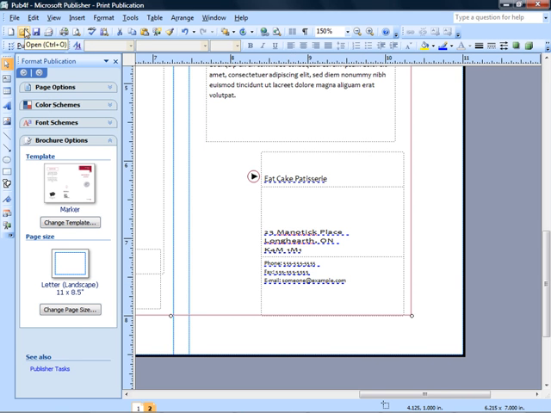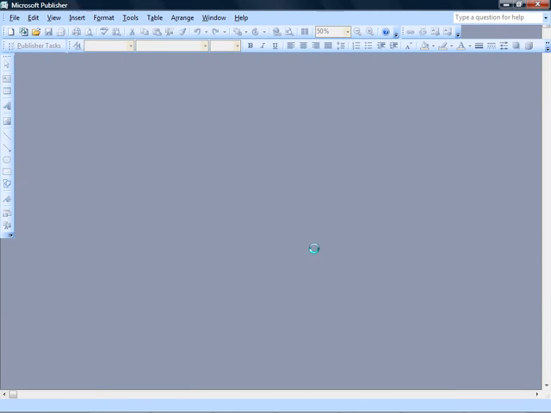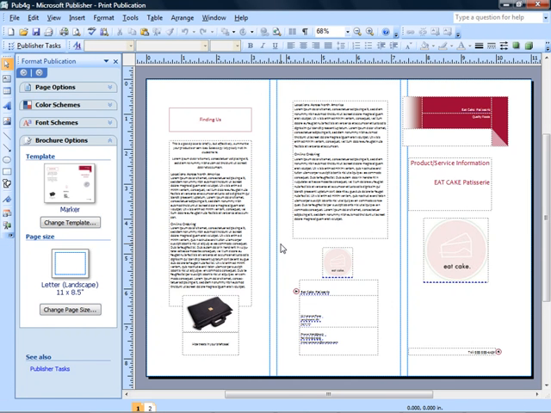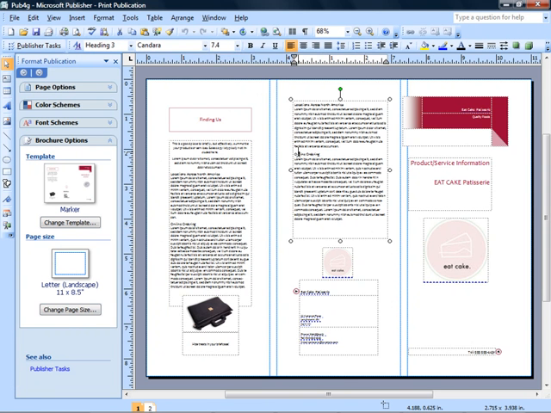We'll go to the Open button up here on your toolbar, navigate to the Lesson 4 folder of your exercise files, and we're going to open up this one, Pub4G. So give it a click Open, bring it up on the screen. So in our scenario, throughout this publication, we use the term online ordering, and now we want to change it to ordering online. It didn't sound right the other way. So we could go through our publication finding that text and making the changes ourselves, or because it's multiple panels and multiple pages, we can use Find and Replace.